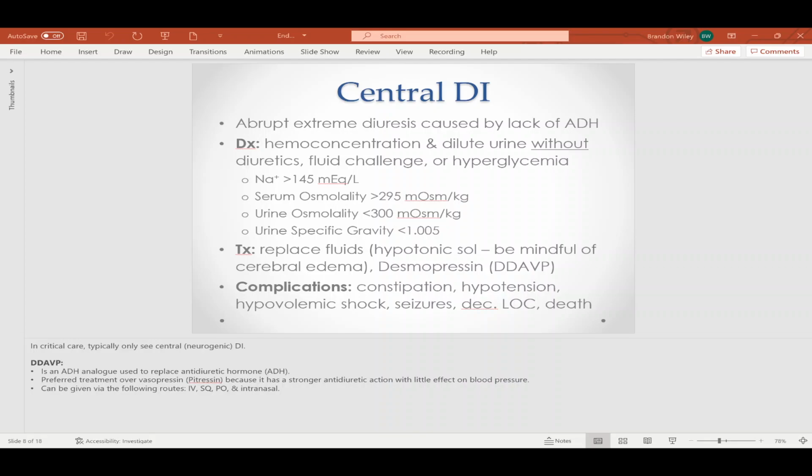So to kind of recap, diabetes insipidus, DDAVP, so it kind of pulls that fluid back into the interstitial space, and this is your actual natural vasopressor, so your ADH hormone that kind of helps with that.